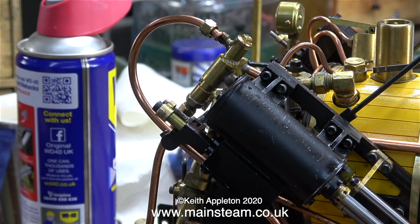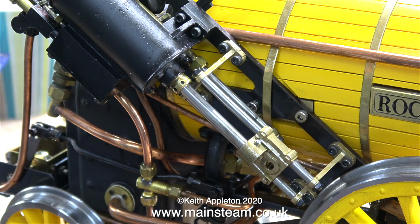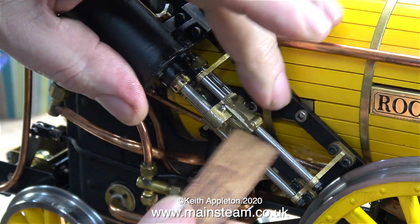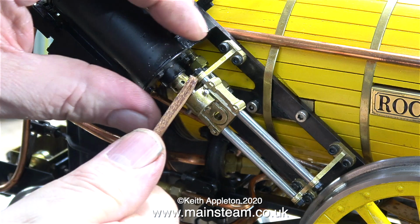Maybe it's because the crosshead pump is either out of line, or the ball valves are stuck, or is it just gummed up? I don't know. The way to find out is to dismantle it. Starting with removing the union and injecting some WD-40 into the pump body, which made no difference at all.